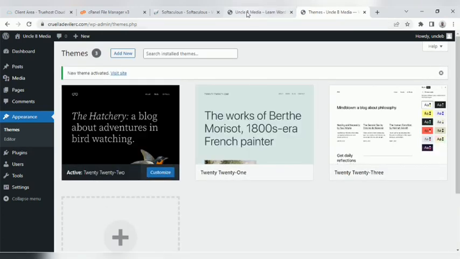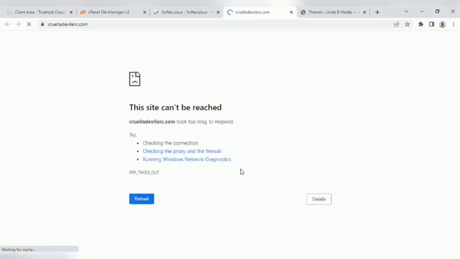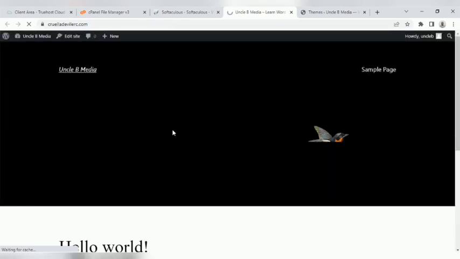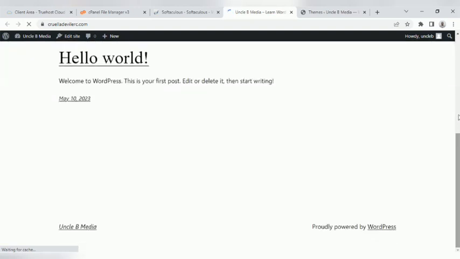Let's go to the website and check. Let's refresh this and you'll see that there's a great change, a great difference totally. Okay, network error. Okay, now you see that the difference in the design is quite enormous. Now you can see that this is not the design we had there on the first one. If we decide to scroll down and look through, you can see that it is entirely different. So that is what we mean by architectural design.